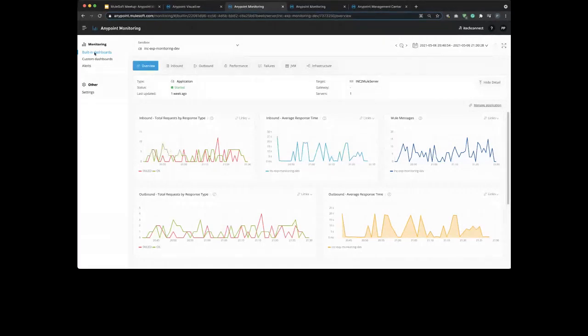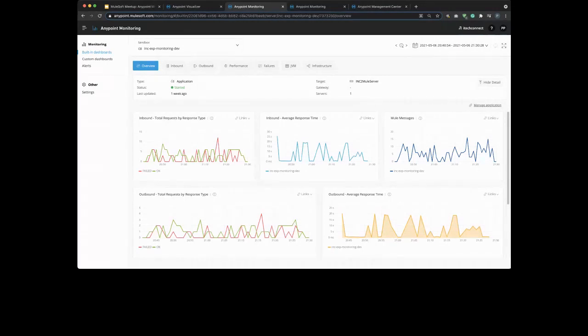If you go to the built-in dashboard, the first thing you can see is the overview tab. But for this to be enabled, you might need the Anypoint monitoring user permission to be able to view this and make any kind of selection or changes. Just for information, please be sure that you have the Anypoint monitoring user permission or visualizer editor role assigned under your account. If you don't have it, make sure that you ask your admin so that you can see this information under your organization.